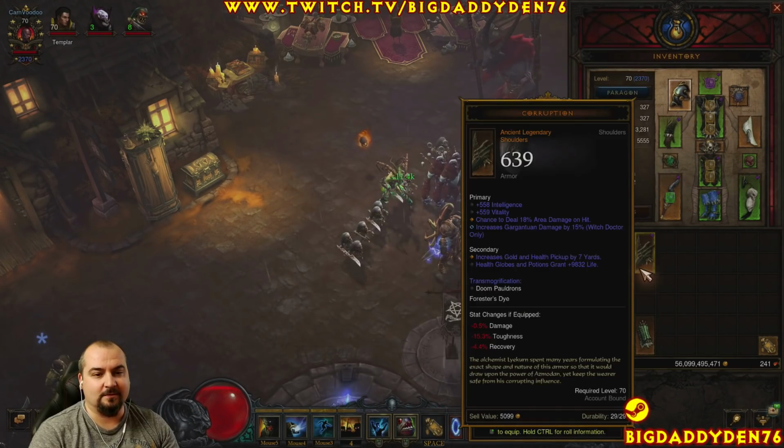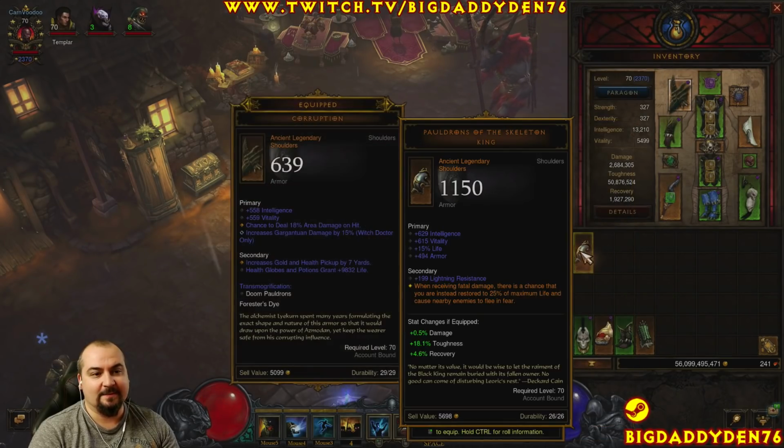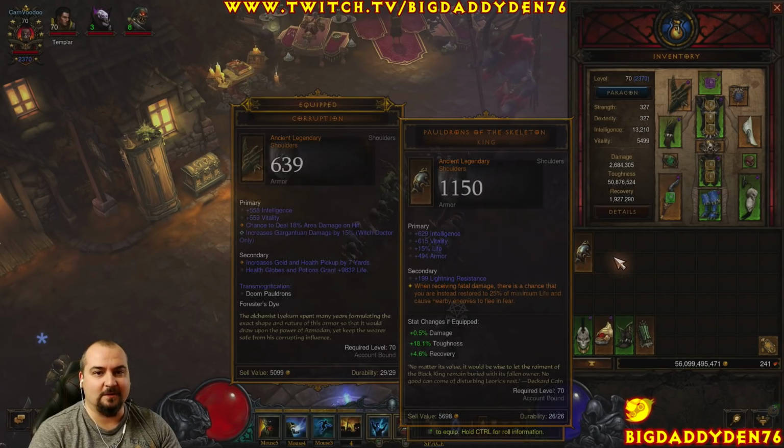But unfortunately, I don't have one rolled in the right way at the moment, so I've just got my Corruption shoulders on. But yeah, this is probably your best bet. You know, a free self-res. It's very, very cool.